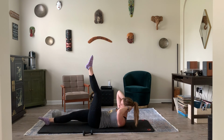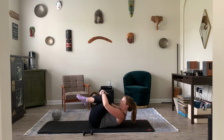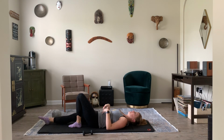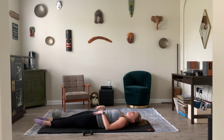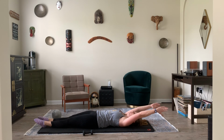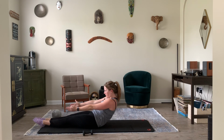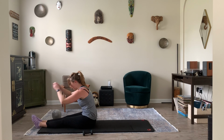And back through center. Bring the knees in. Give yourself a nice big hug. And those abdominals should be fired up. You're going to straighten the legs out in front of you. We're going to do a roll up to transition. Arms go overhead, palms facing in. Inhale, head and chest lift. Exhale, curling all the way up.